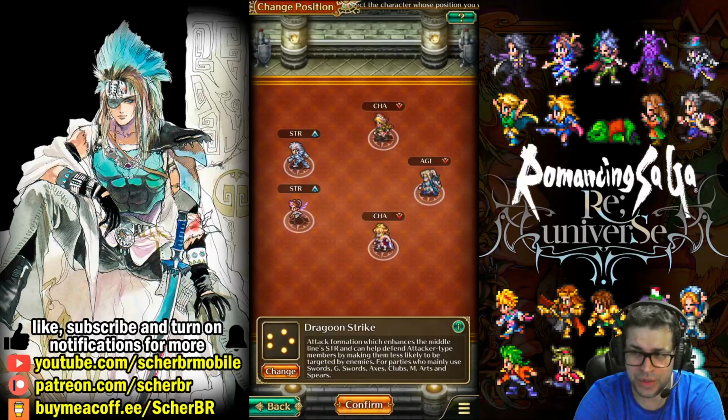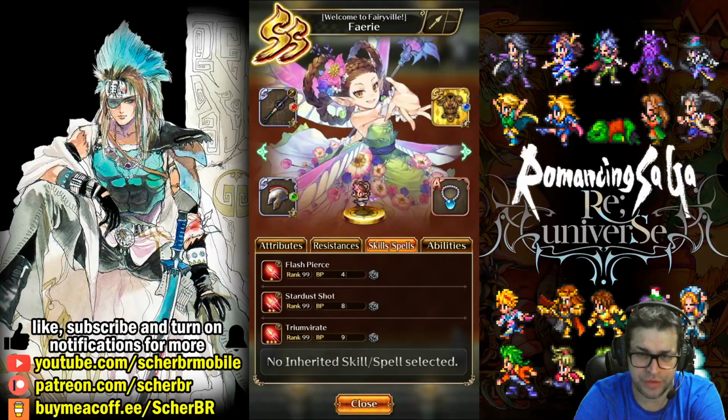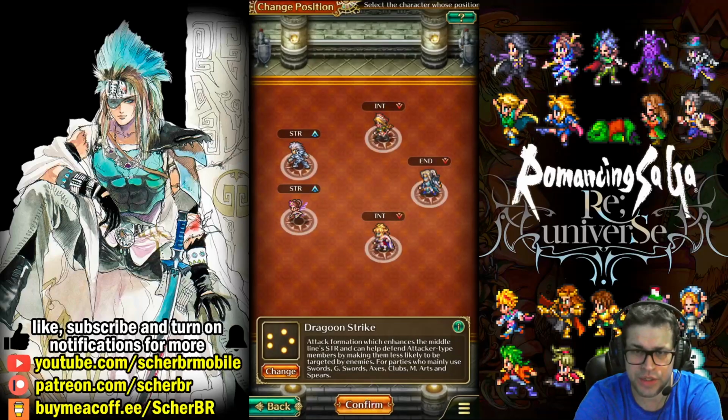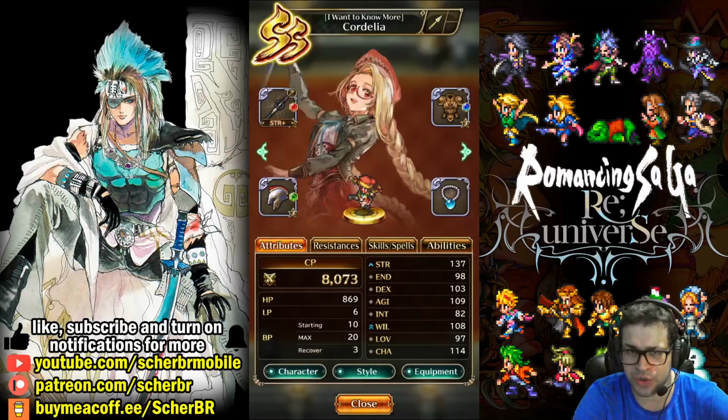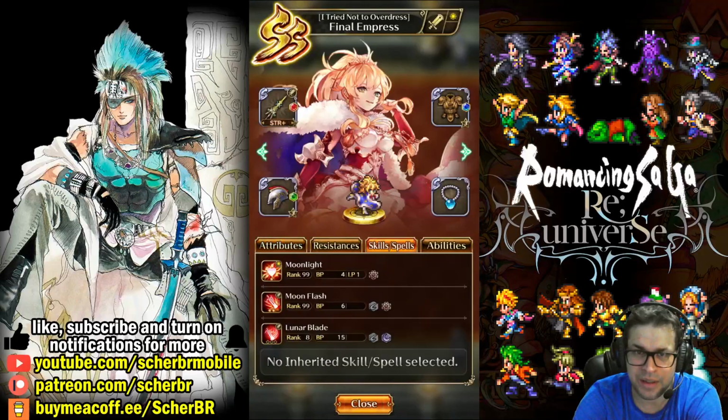And this is the third strategy. We are using Dragoon Strike formation with Faery in the front line. She will be using Triumvirate and then Flash Pierce. Then we have Mirsa as well, so he heals and does damage. Then we have teacher Cordelia. She is pretty strong, but mine is still very far from being trained. I will have to train her here. And Award Final Empress.